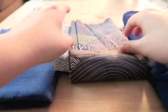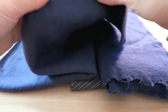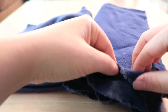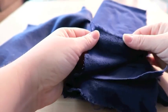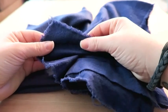For the backing of the bib, I usually go between 2 different types. This right here to the left is a fleece, and this I like to use for winter. And then for any other time of the year, I like to use this flannel. This is going to make a thinner bib, still going to have some body to it and structure, but it's going to be thinner.